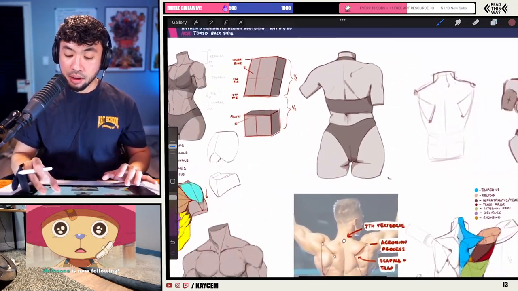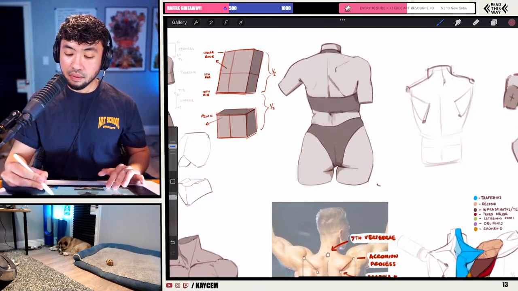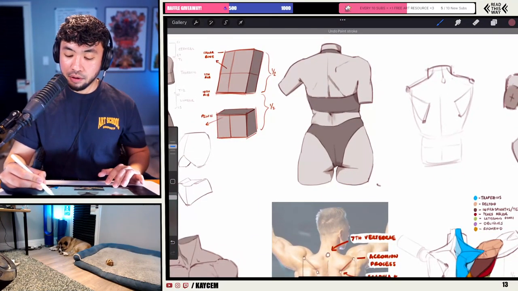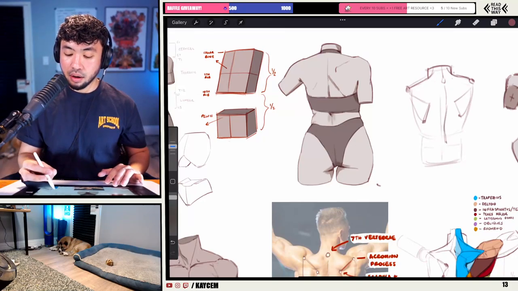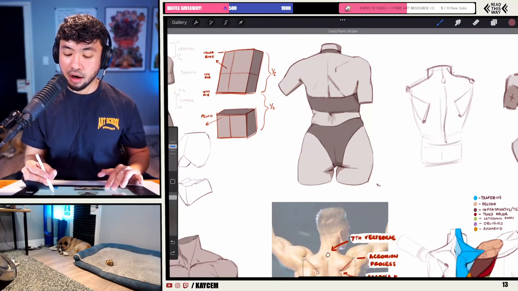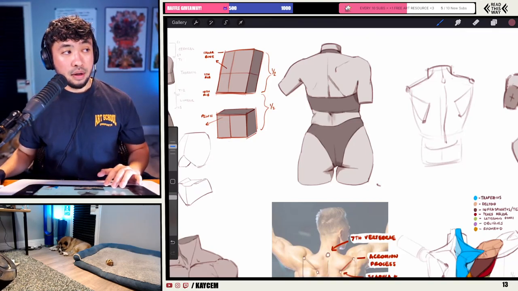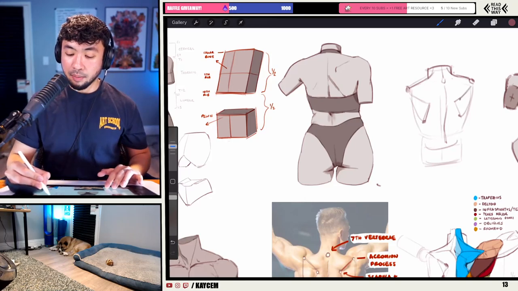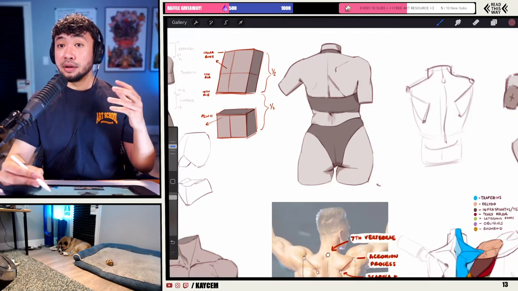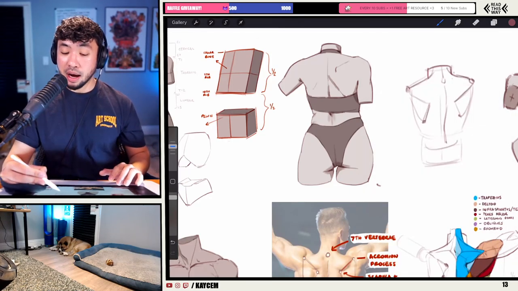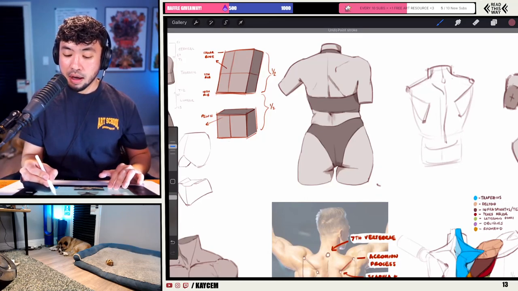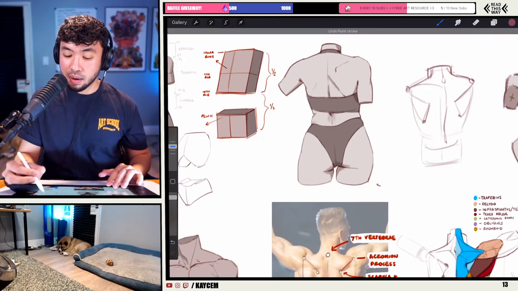But let me go ahead now and add some of the seventh vertebrae, add a little bit of a curvature down here this way. And so we're going to be seeing that spinal curve of the spine there, wrapping around there for the torso. Now, as we go in here, we can start adding in all the other components of the muscle. So we're going to talk about the trap muscles, which we will just arch over this way, like so.